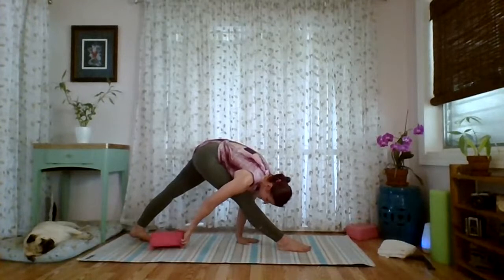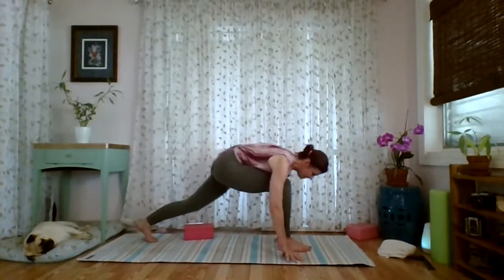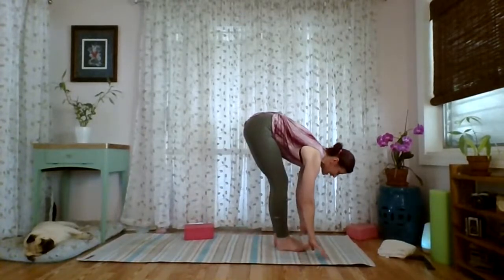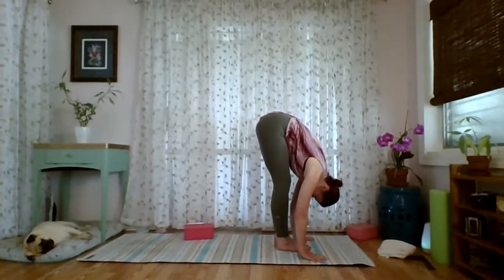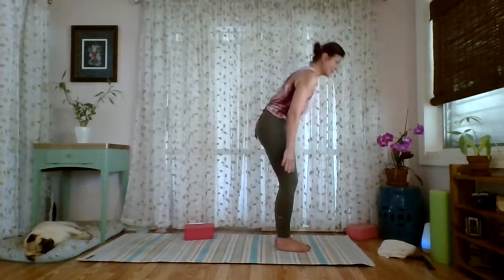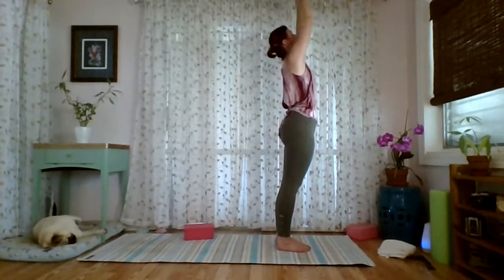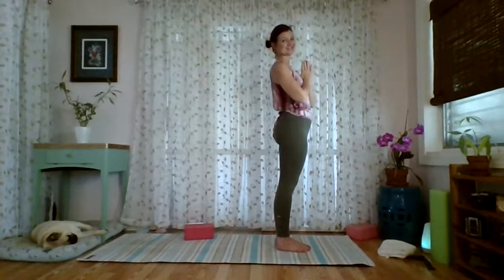Good. Save that block for the other side. Bend your right knee. Pop your left foot forward. Inhale, half lift. Exhale, kiss your knees. Inhale, stand up. Palms together, look at your thumbs. And exhale, hands to heart center.